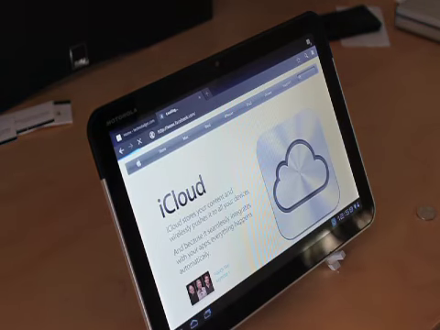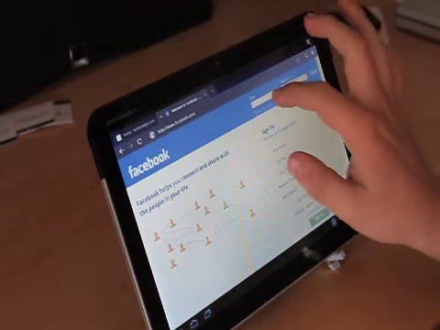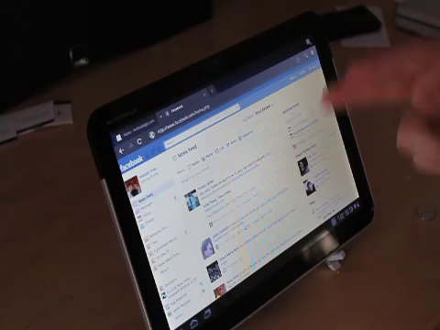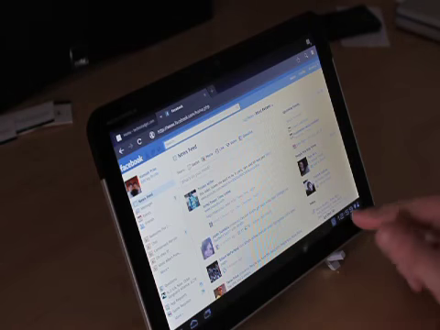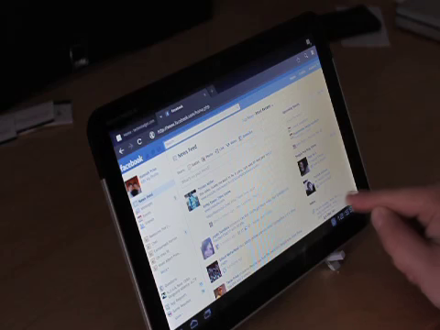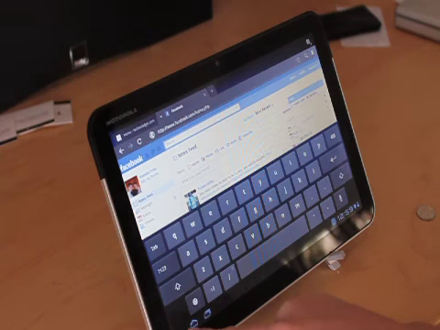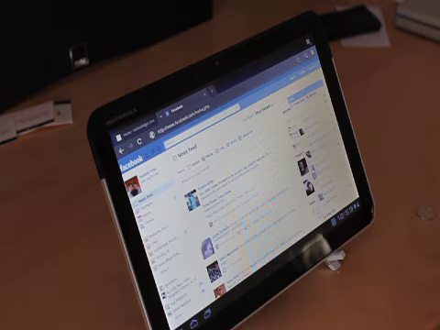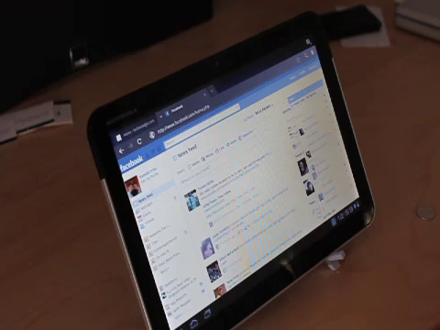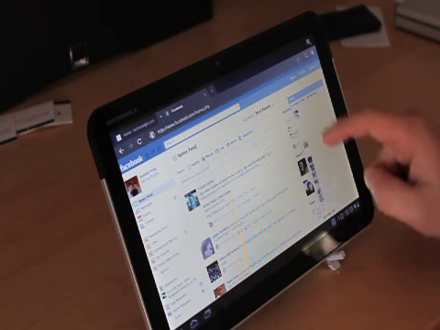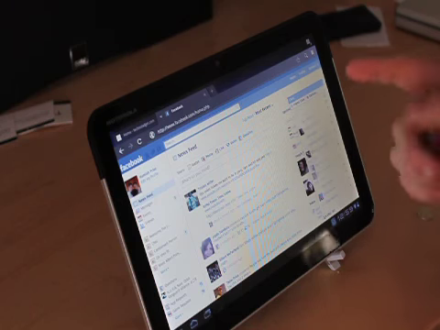So here we go. I'll just blur out all my details once I've actually logged in. But as you can see here, we've logged into my Facebook homepage, and you can see down the bottom the little chat window. If you've ever used an iPad, you would definitely know that chat doesn't show up on the Facebook page, basically because it is Flash and the iPad does not support Flash. However, Android 3.0 does. So you can see here's all my online friends. Basically, that's all of them there.